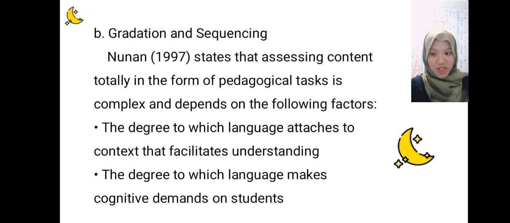First, the degree to which language attaches to context that facilitates understanding. Next, the degree to which language makes cognitive demands on students.